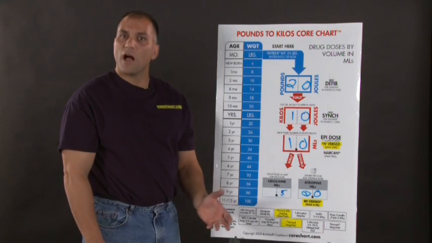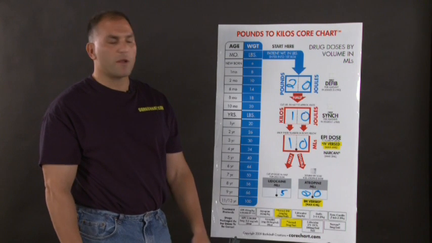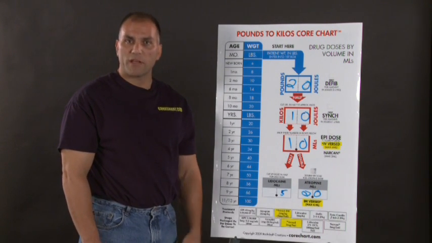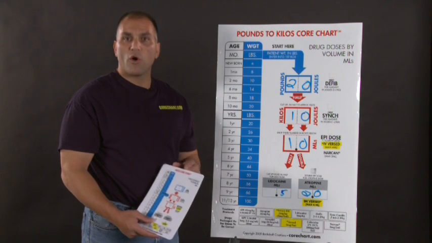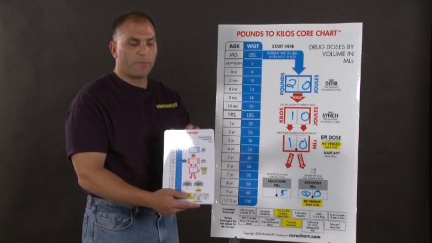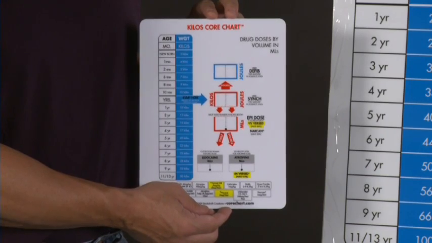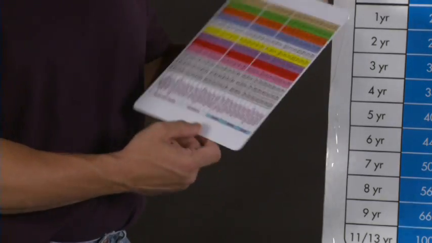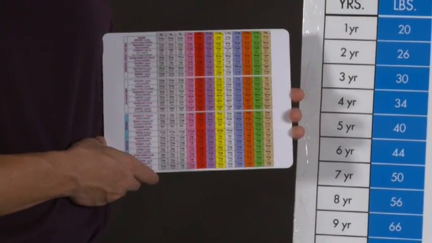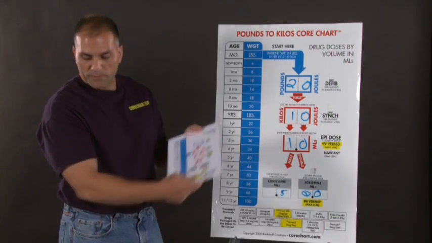At Corechart.com, we do have a bunch of different products to be used in different situations depending on your environment. We do have poster size available both for training and per se hospital rooms. For code carts and pre-hospital for our PEDS bags, we have a smaller dry erase version. This is real nice because you've got additional reference material on the back, nice and big, blown up, color coded, ready to go in any area you would want to put one of these.